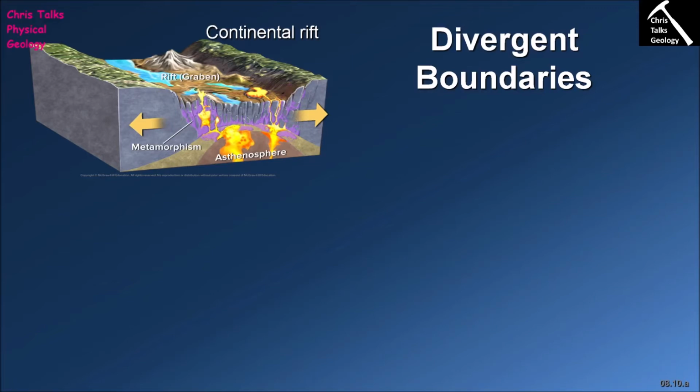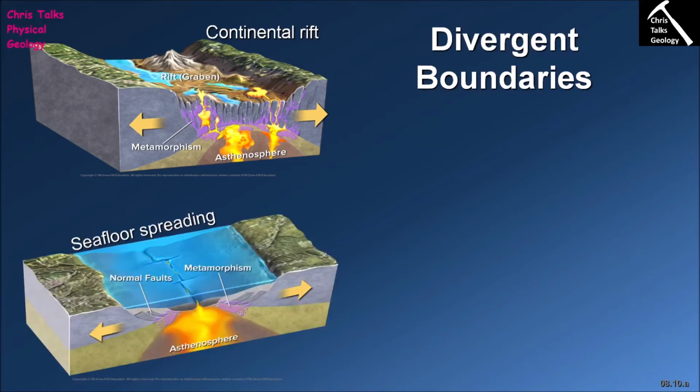And in the case of subduction metamorphism, we're not going to get that at all because there's just no subduction going on. So all of the metamorphism we're going to get at this continental divergent plate boundary is going to be almost exclusively related to contact metamorphism.